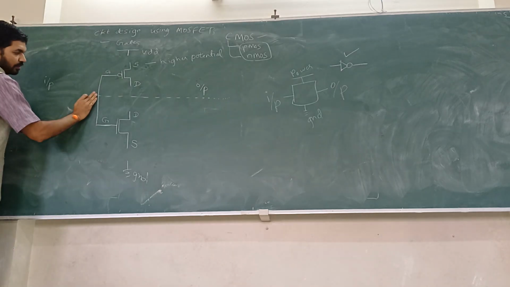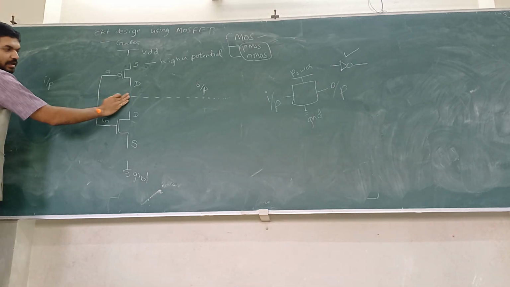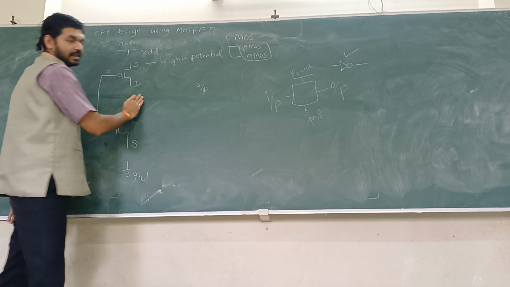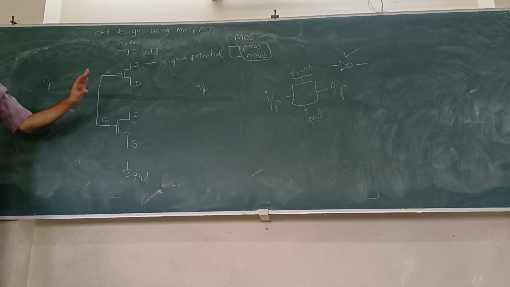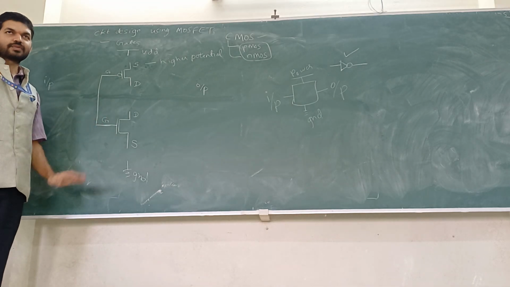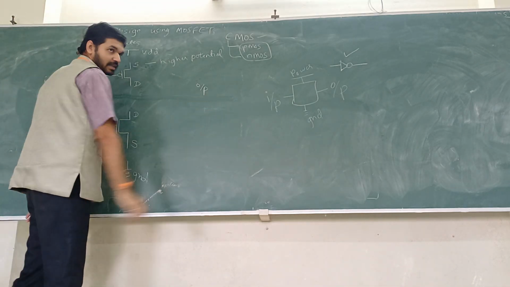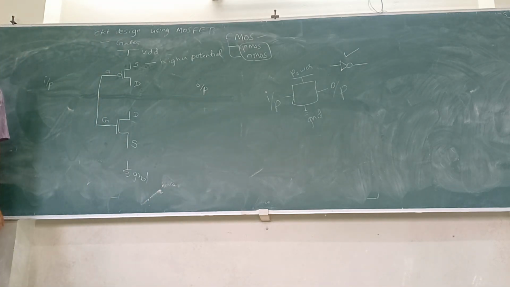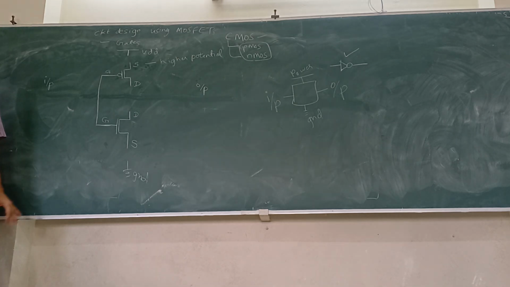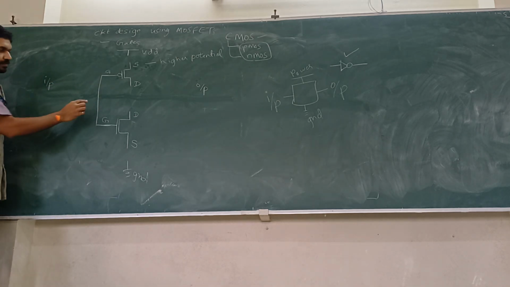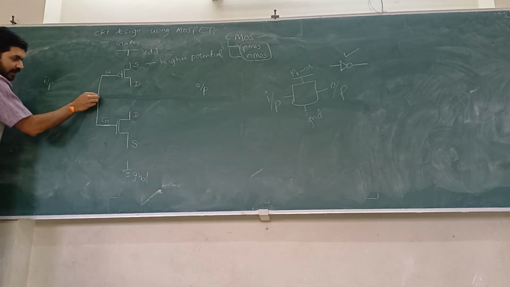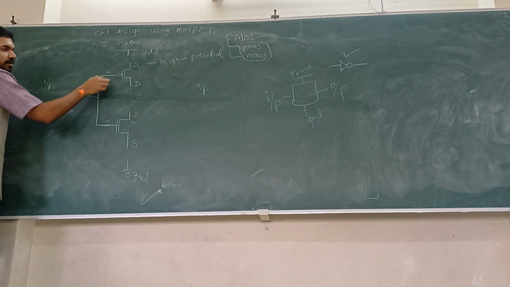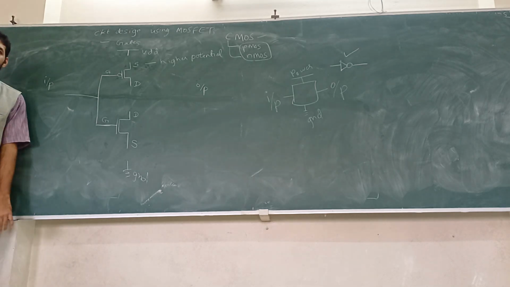You need not keep this demarcation line. I said it is imaginary. You can imagine it, need not draw. If you draw also, not an issue. But we just try avoiding the demarcation line representation. So gate to gate is shorted, and we give the input at both the gates.